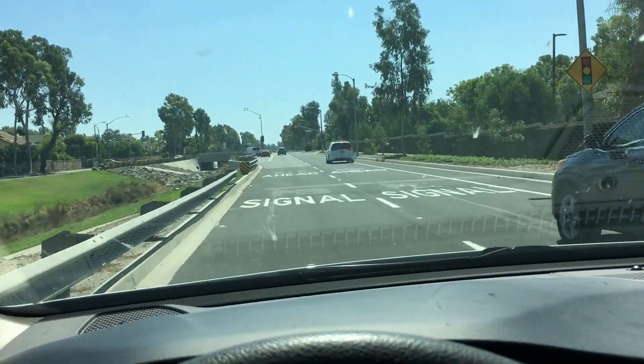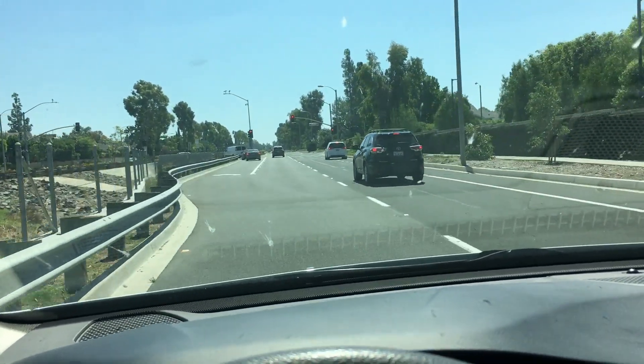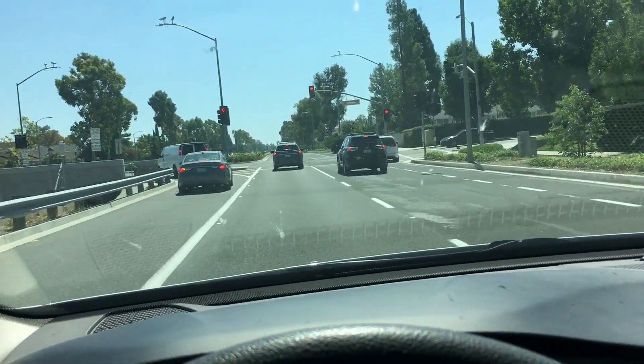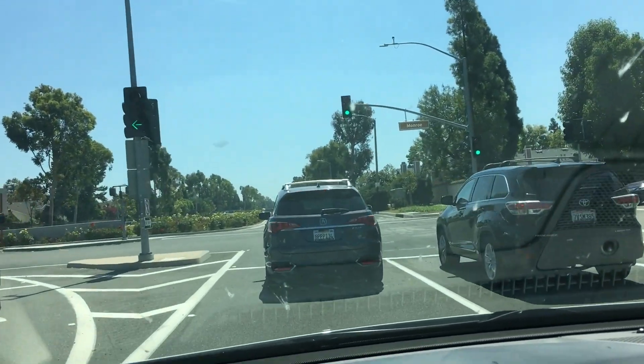I drive a used car, and there's a reason why. I don't think we should always be making new cars all the time. I think we should be reusing cars as much as possible — and this even gets into the whole right to repair issue. So there's no need to floor it.